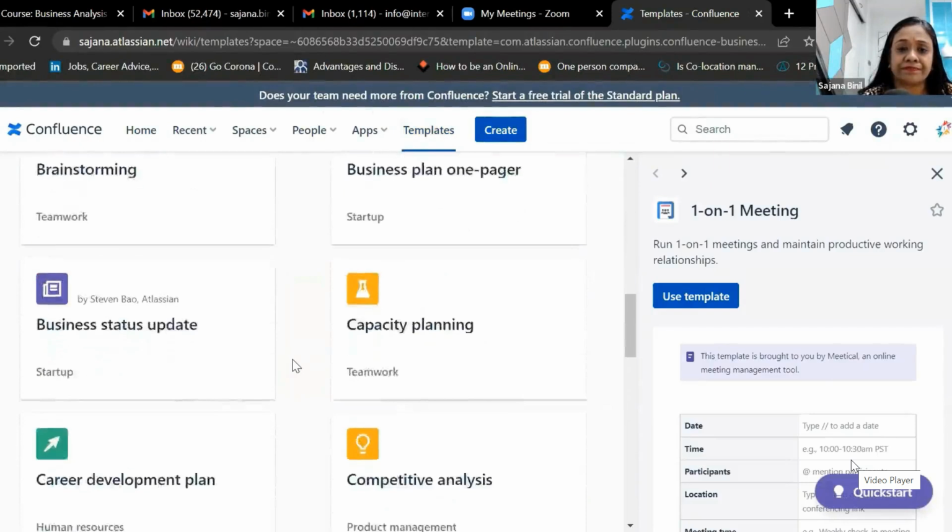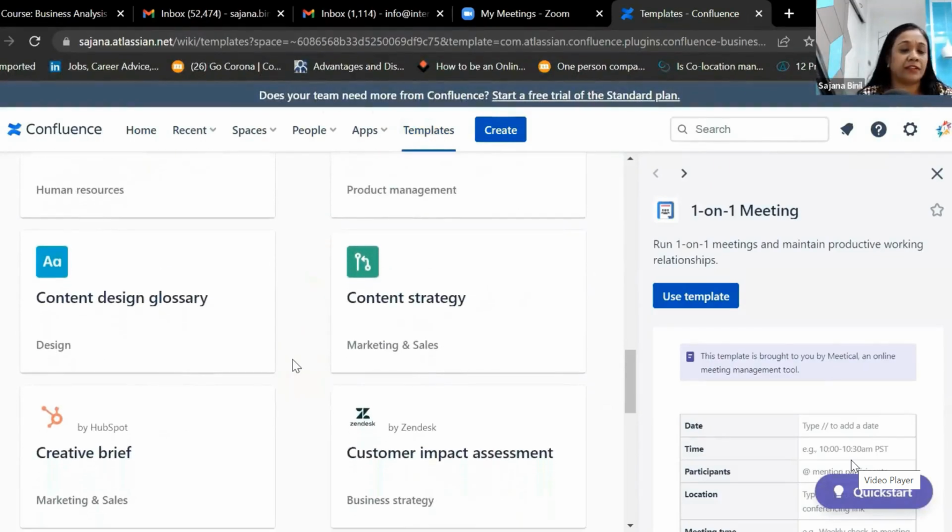Unlike how we learned using Jira, where I showed you how user stories are uploaded, in Confluence it's pretty straightforward. When you open a template, it is just like opening a Word document. You can just open a template and start typing over it. Now, you might be thinking, if it is just like Word, why can't I use Word? You can use Word also.